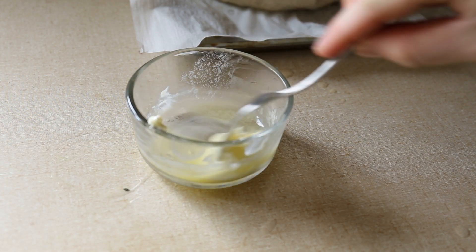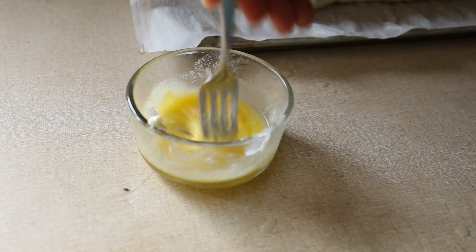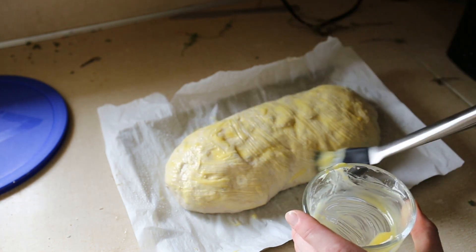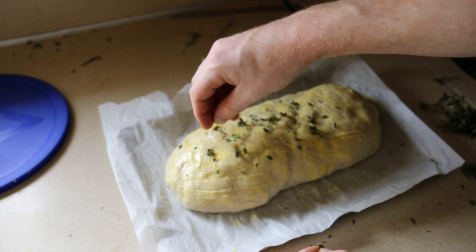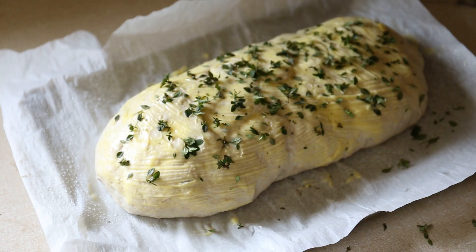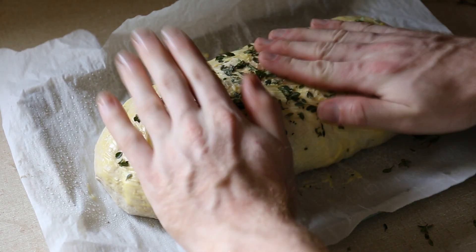Oh what the heck, I'll be fancy today. Here's some softened butter and an egg yolk — mix that together. This will add flavor to the crust and help it brown up. I can also stick some more thyme on the surface so it can fall off and make a mess when I cut it later. Butter and lemon thyme go well together — I like to add melted butter and lemon thyme to flatbread before I bake it sometimes. It's like focaccia but with butter instead of olive oil.